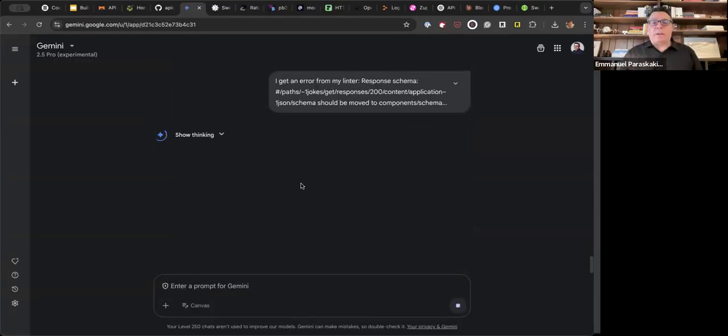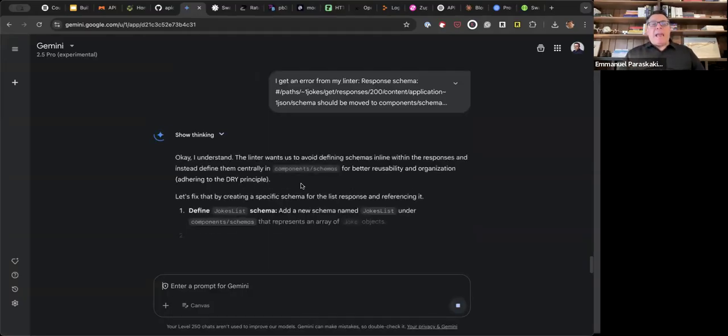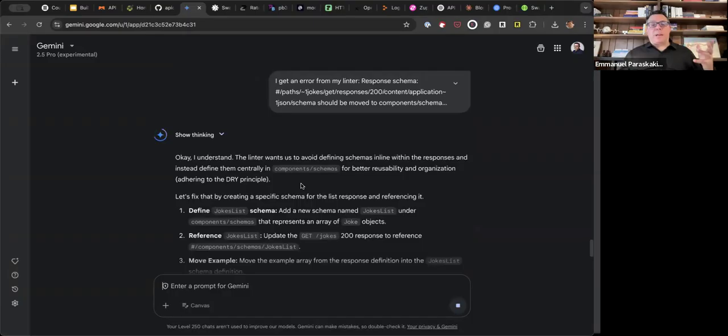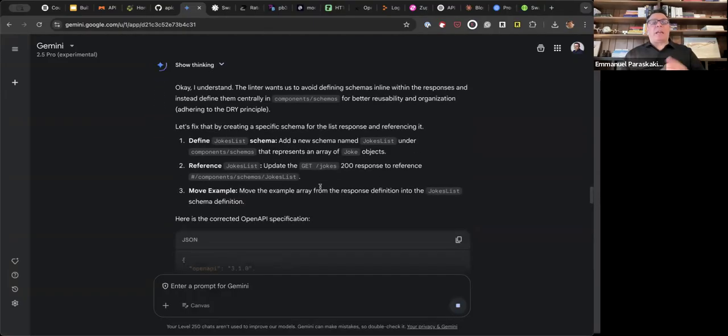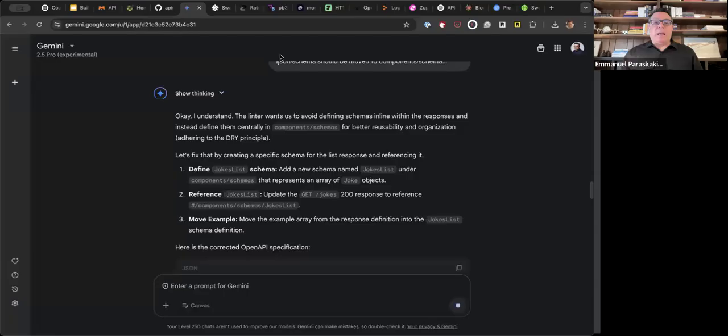Probably not going to wait here for the purpose of this demo, but it will regenerate the OpenAPI file. And anything else that you want to do to the OpenAPI file, maybe you didn't like the format, you didn't like the paths, maybe you wanted to add the author of the dad jokes. You could tell the LLM and it'll fix it and it will regenerate here.